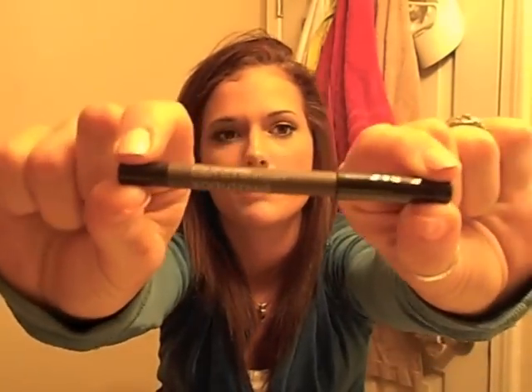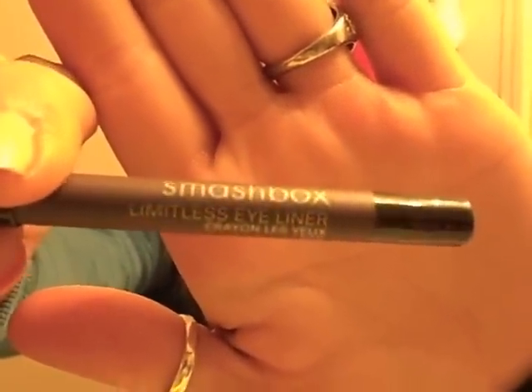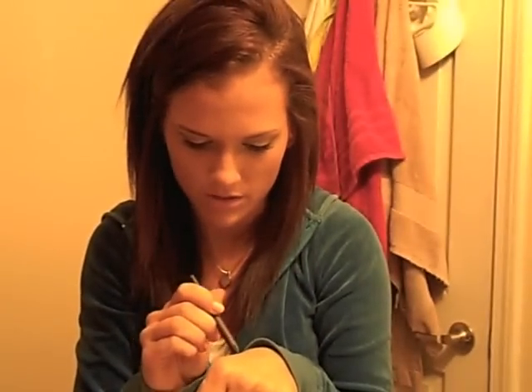The next thing is the Smashbox Limitless Eyeliner in the color Fig. It's just this small pencil — a brown color. I'm wearing it on my bottom line today along with a white liner, underneath my eyelashes. I love it — it has not moved. It says it's a waterproof long-wearing liner that provides bold definition and won't smudge or budge for up to eight hours. I've had it on for about five hours and it really hasn't moved or run. I like it a lot. I might not repurchase it, but I really do like it.